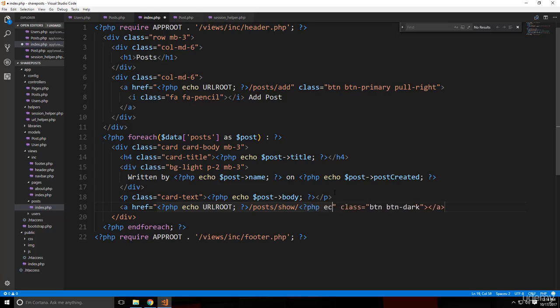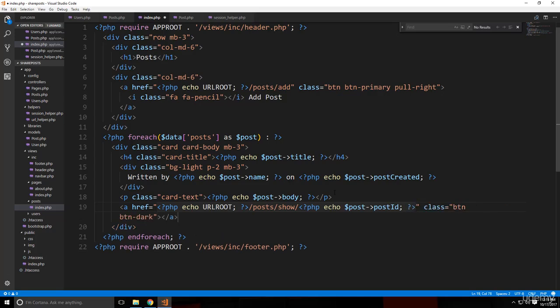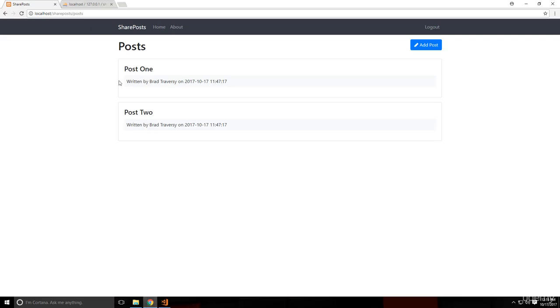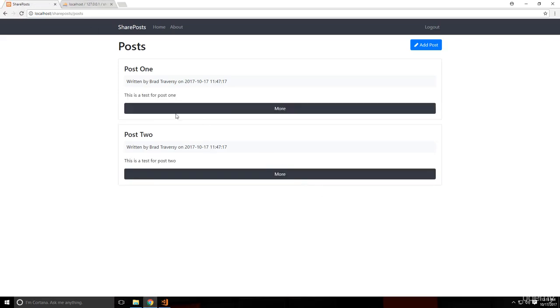So we'll say PHP echo post, and remember we gave it an alias of post ID, like that. All right, and for the text we just want it to say more. So let's go ahead and save and go back and reload, and there we go, we get the body and we get our more button. So that's going to be it for the index view.